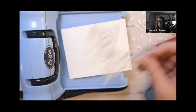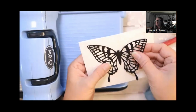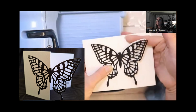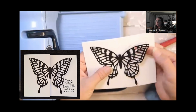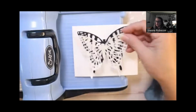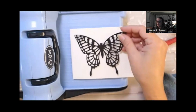So that's interesting. Or I could take the black one and put it over that and glue it to this side as well. Either offset so you can see the white behind it, or together so that you don't. And again, I could fold that back. So just with this one, just cutting these two colors and this, I have so many variations of what I could do with that.